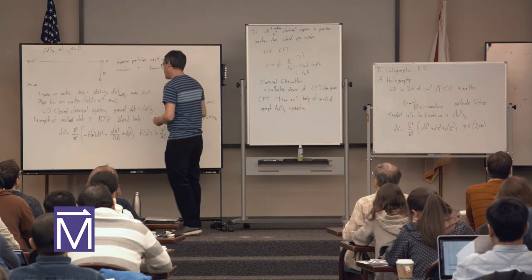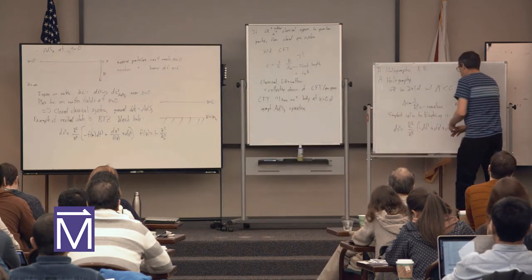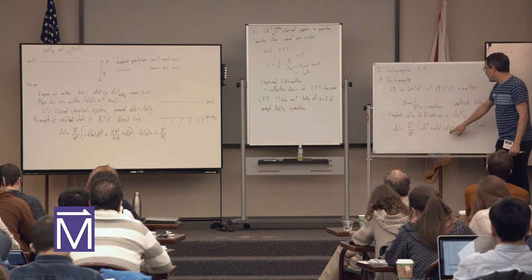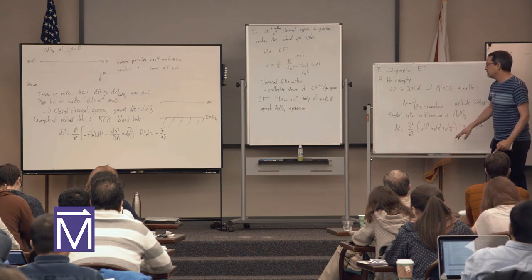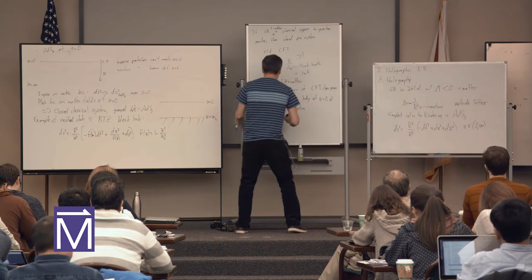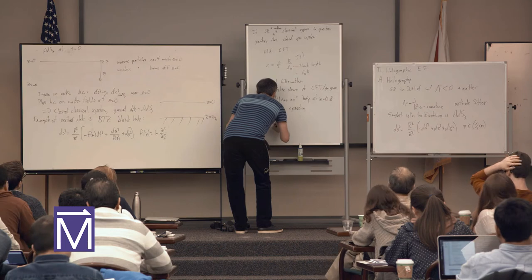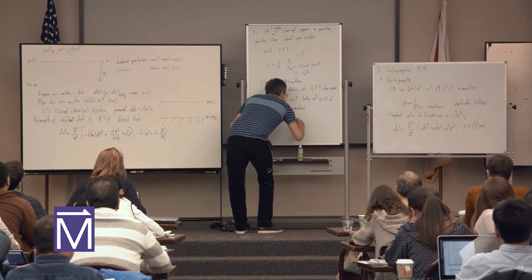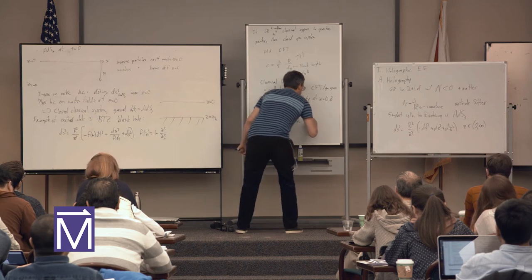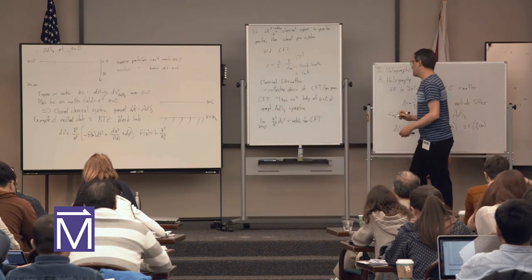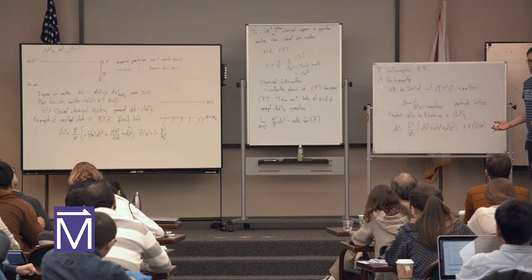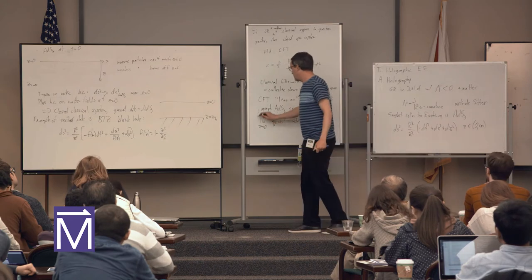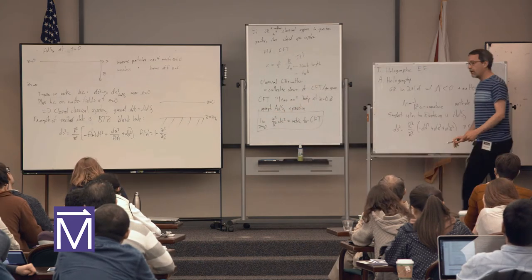So if you look at the metric here, what you do is you multiply by z squared. You look at the metric multiplied by z squared, and then set z to 0. So it's like z squared over r squared times ds squared, limit z goes to 0, is the metric for the CFT. And in this case, that's just two-dimensional Minkowski space. I'm saying this because this story generalizes to higher dimensions and more complicated backgrounds and so on. But you always basically have this rule in any dimension.